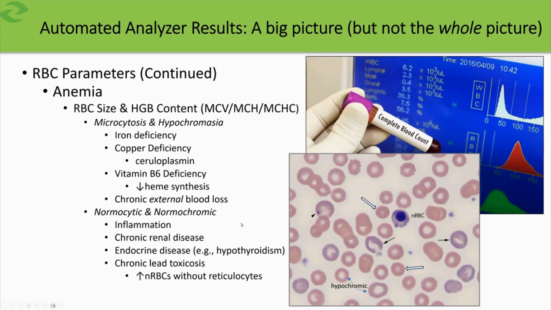I was going to say that when I was in practice years and years ago, I had a cat that had non-regenerative anemia and lots of NRBCs, and I went through all the rule outs and could not find a source for lead until I found out that the cat was licking vinyl blinds that were made in Mexico, and they actually had lead paint on those vinyl blinds. And so once we figured that out, which took several weeks and some supportive therapy, we were able to restore the hematocrit in that cat.